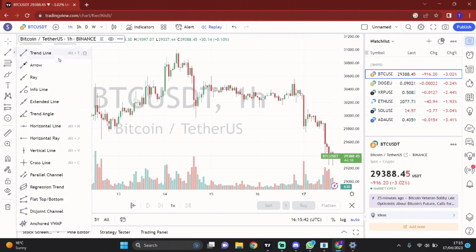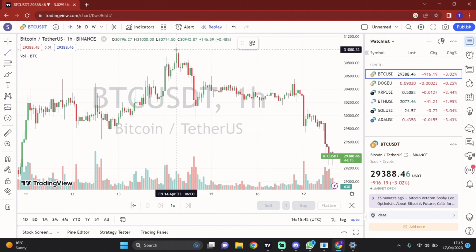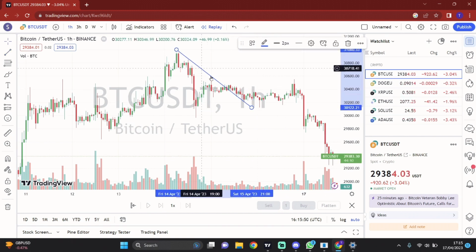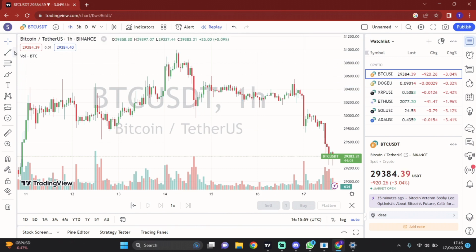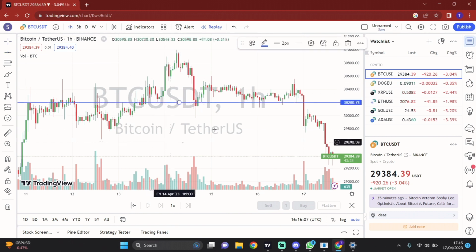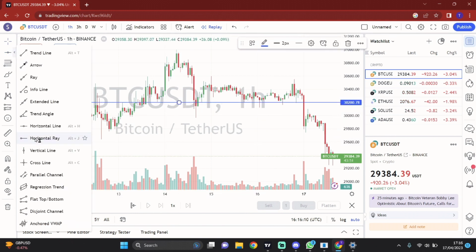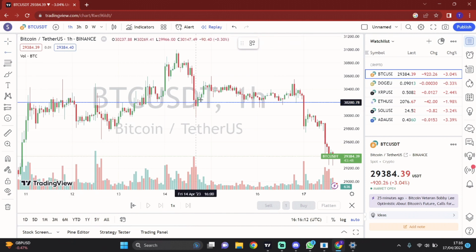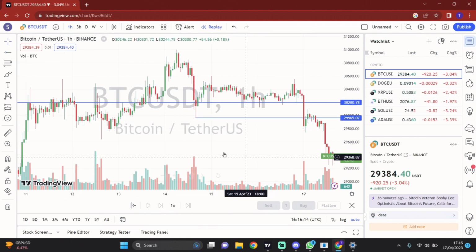What we can do is, for instance, press on it, come to the chart, and then left click and left click again to place the line. There are ways we can customize these, but I'm just going to keep this one simple. There are a lot of line tools here that we can use. And like I said, trend line, horizontal line and horizontal ray are some of my most used ones. The difference between a horizontal line and a horizontal ray, just for clarity, is that the ray will only go as far as where you click.